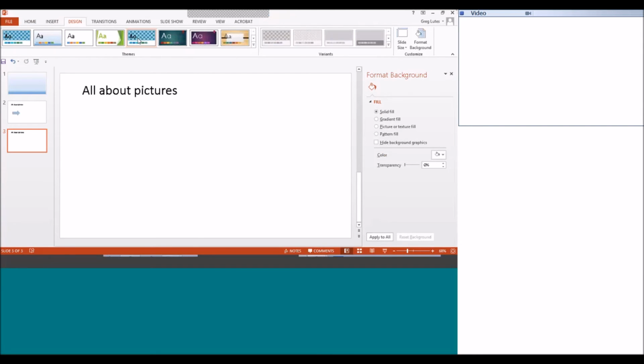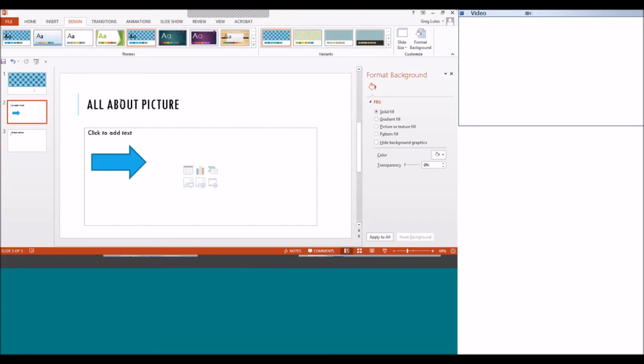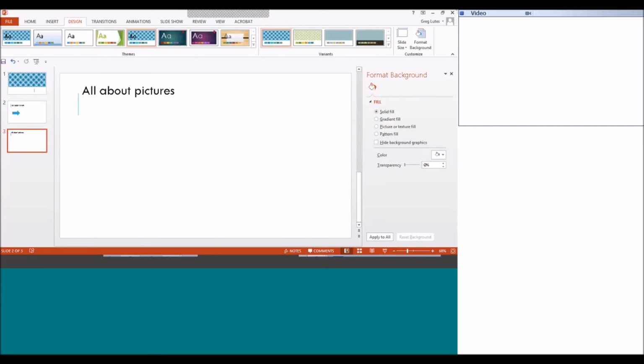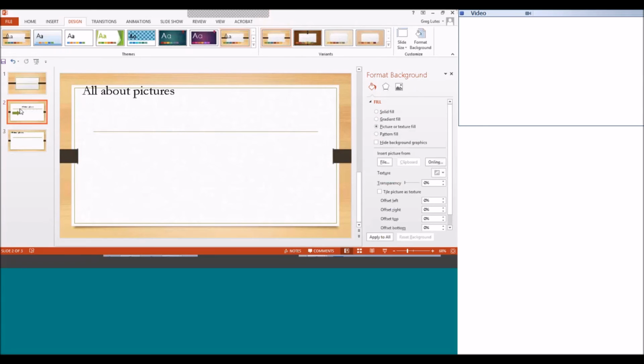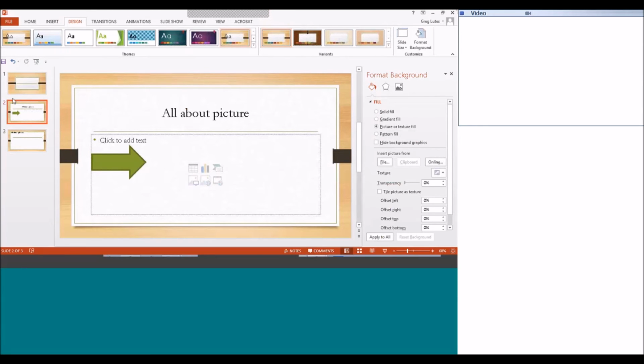If I head to design, I can choose any design, but what you'll notice is that it doesn't change. This heading doesn't match that heading anymore. It's because you did your own thing. Sometimes the headings move. And if yours doesn't move, you're going to have to do it manually.